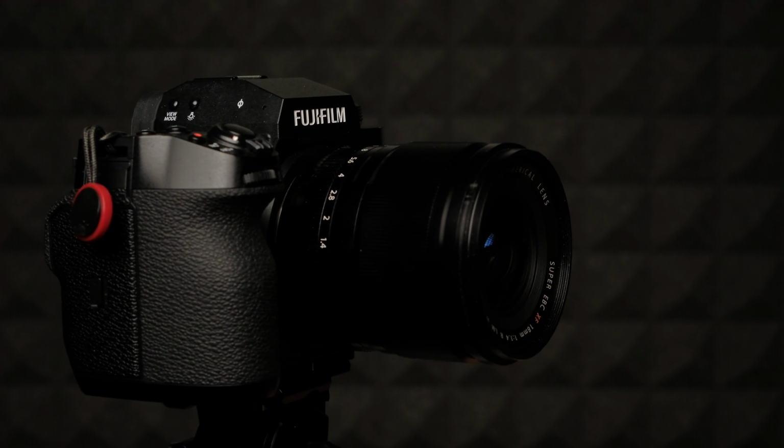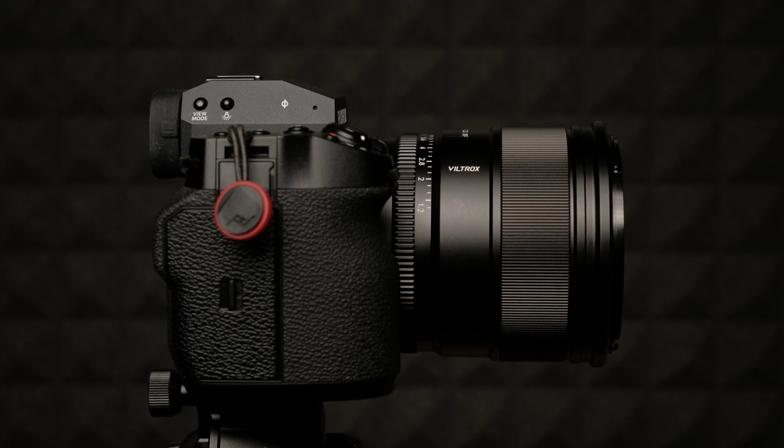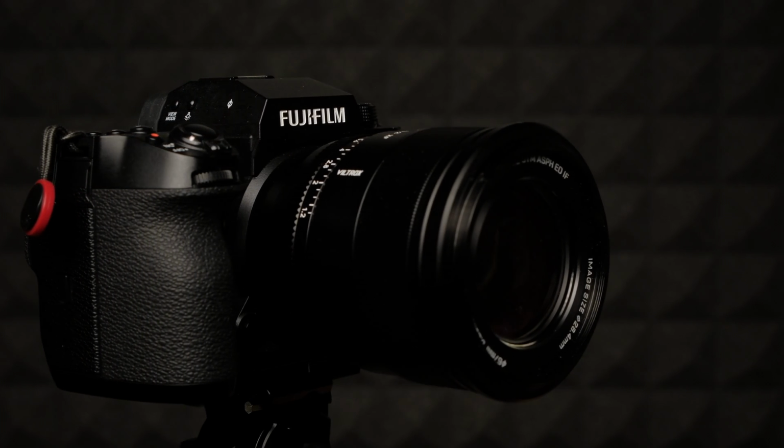Of course, it's heavy. It's a 67mm front filter thread, which would probably lead you to believe that it's not that big. But if you compare it to the 33 f1.4 from Fuji or the 18mm f1.4 from Fuji, this is bigger. And more than anything, it's much, much heavier. You can feel the heft in your hands. Now, with a camera like the X-H2 or the X-H2S, this is not a big deal because they will balance pretty good and it's not going to be putting any pressure on your hands or anything like that. It's actually going to help you hold the lens the proper way.